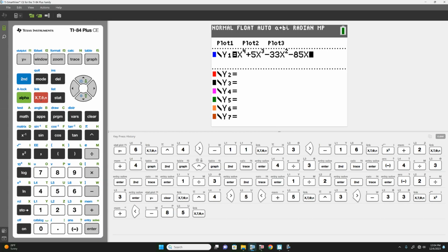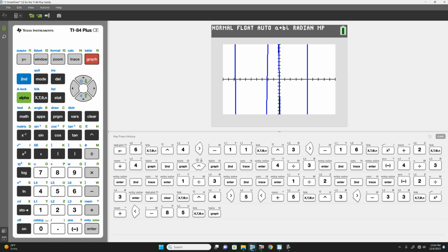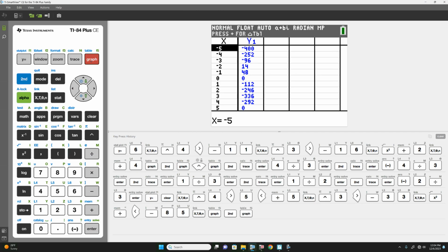Yep. And the reason I'm doing this is I'm going to go on and graph it. So we see that it does cross in these spots. Yes? Second table, what we were told two of the solutions were 0 and they're still the solutions, yes? So that's one way we can check it.